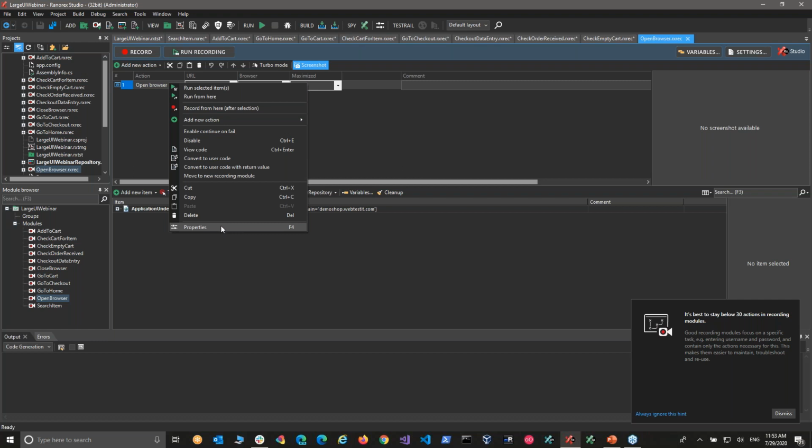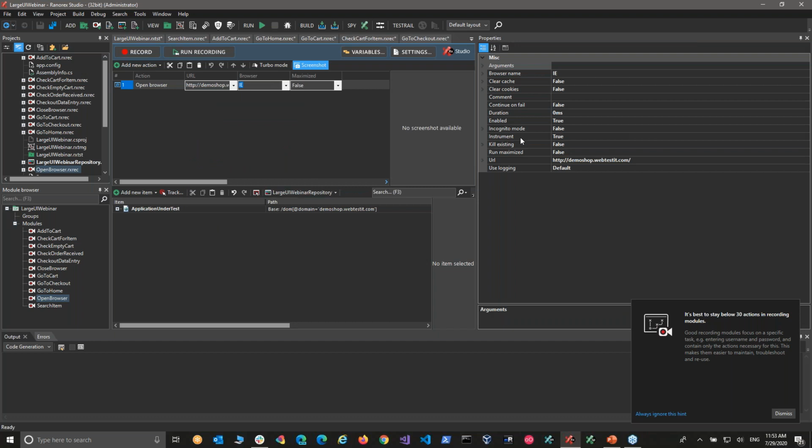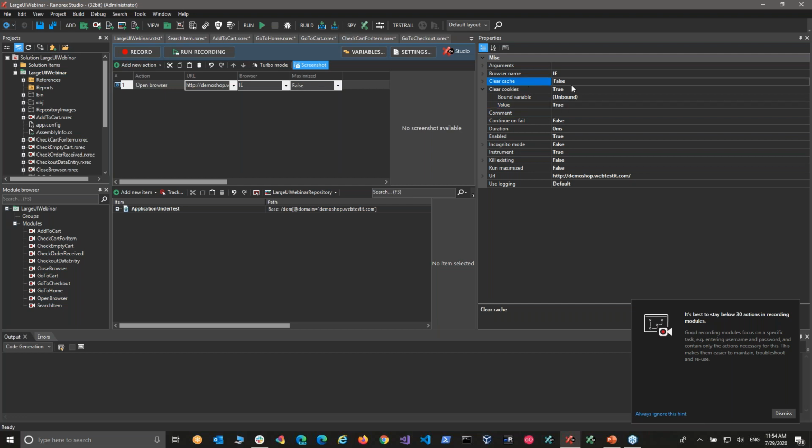If you find your open browser action, again, open browser is for web, but you'll also have run application for desktop. Every action has its own set of properties. And one of them is to clear cache and clear cookies. So that might be advantageous to do, that way, hopefully no existing values are there.